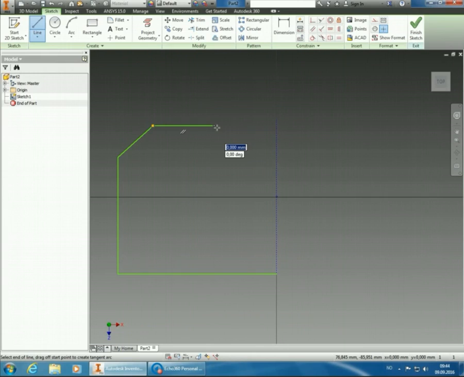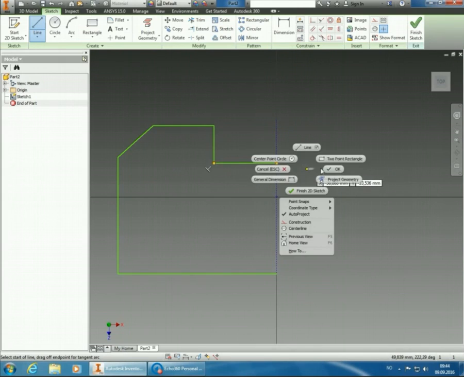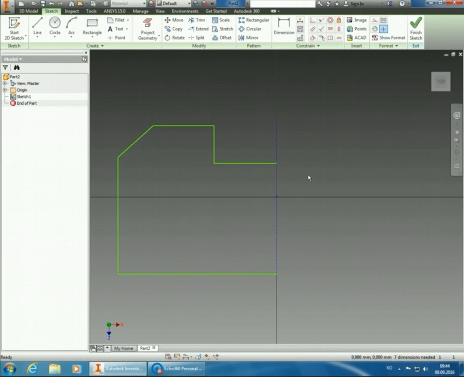And now we need to go down into this notch. See, there. Again, it wants to do it 90 degrees to this one, which is okay. And then we need to continue on into the center of the plate. So my notch is far too big here right now, but that's not a problem. So I can exit the function right now.